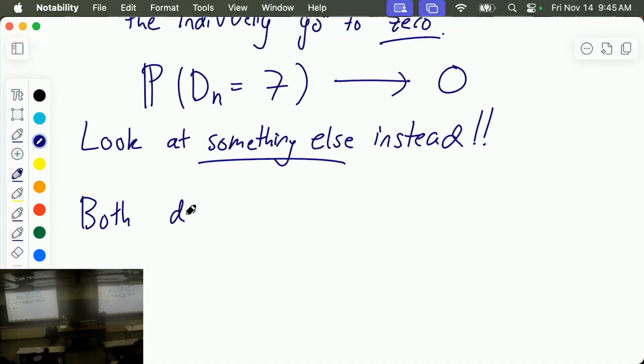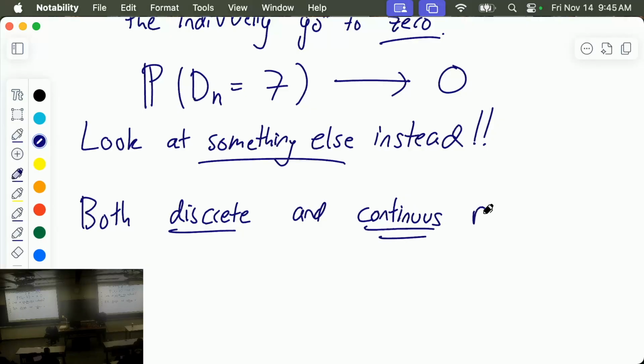discrete and continuous random variables, they both have this thing. Continuous random variables have it. And it's something we've mentioned in the class before, although we didn't make too big a deal out of it. But it is extremely important for this reason. It's the linking thing that both discrete and continuous do, and therefore you can use it to see one getting closer to the other.